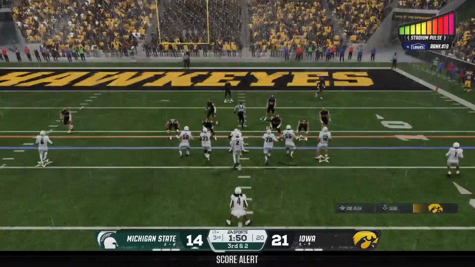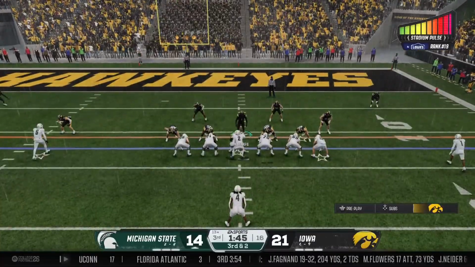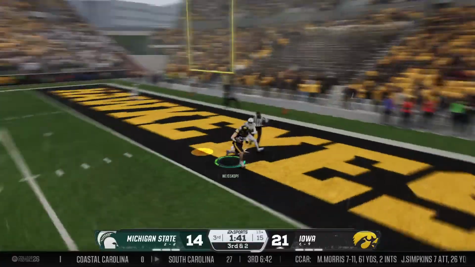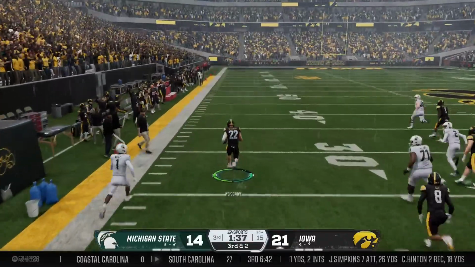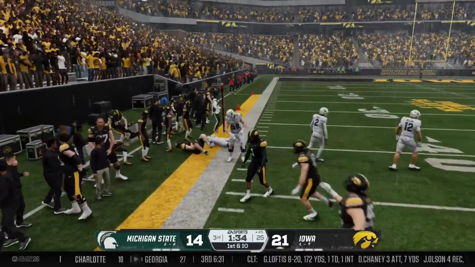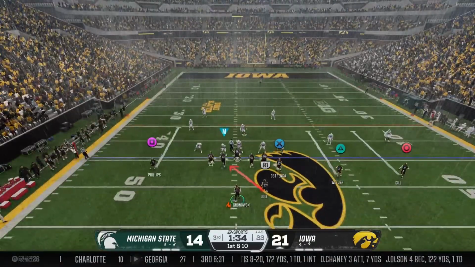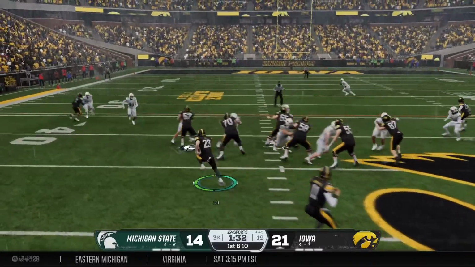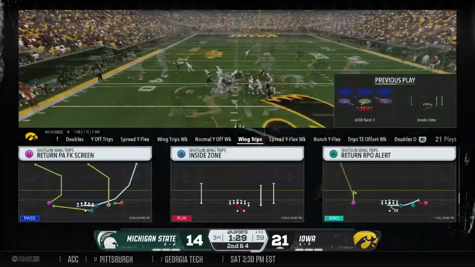These Hawkeye fans know exactly what to do to get behind this D on third down. They'll try to pick up the first through the air. To the end zone, and it's picked off. Takes it the other way. Man, what a play. Now you're setting your offense up for great position, but you want to make big plays as a defense. Not only make big plays, but turn it a long way down the field. You wanted a touchdown, obviously, but you set your offense up in great scoring position.